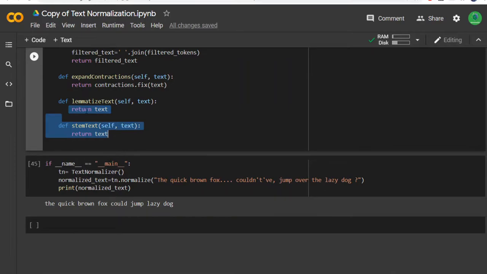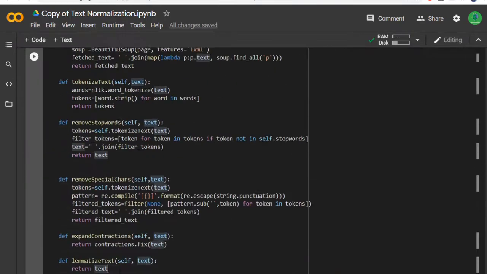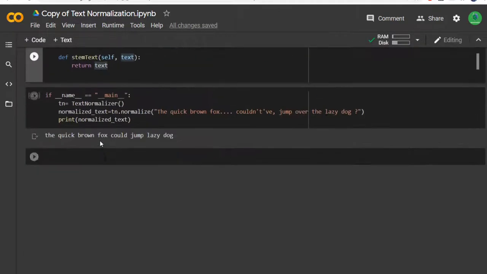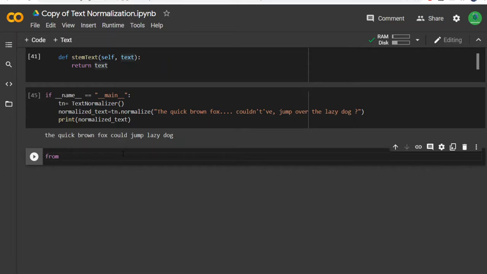But before I actually go ahead and implement functions inside this class, I want to create a separate cell, like a playground code for experimenting with the functions we have available in the NLTK library. So the functionalities we can access from NLTK is by saying from nltk.stem.